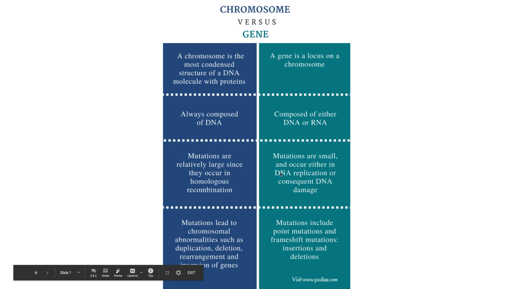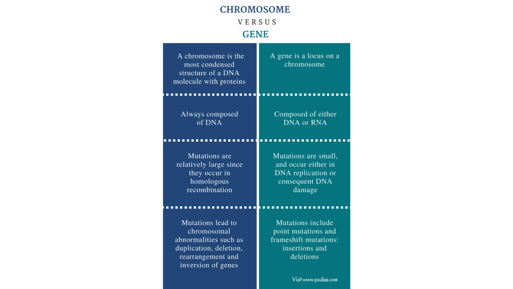Questions 9 through 12 are all about chromosomal mutations. Okay, so just to remind you, a chromosome is the most condensed form of DNA that we have, and it's the DNA molecule wrapped around proteins called histones and packaged really tightly together. And it's only made of the DNA. So when we have chromosomal mutations, they only occur in DNA, not in the RNA.